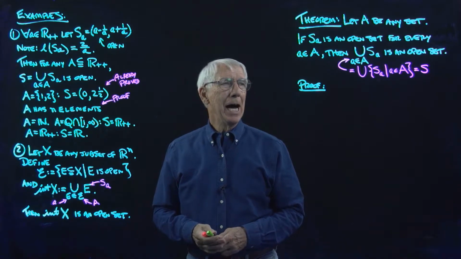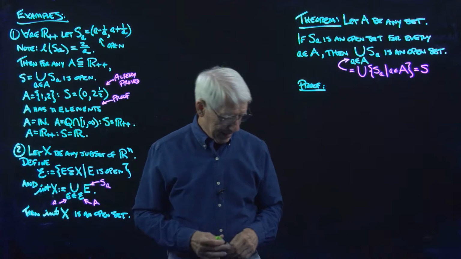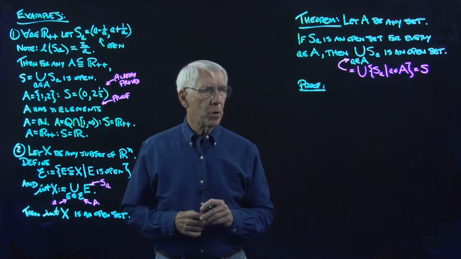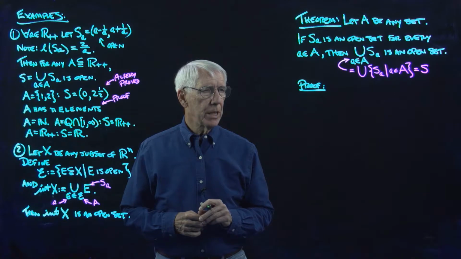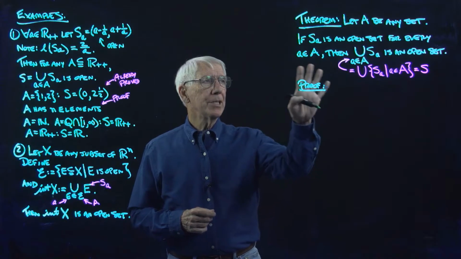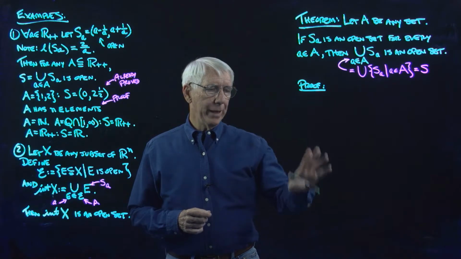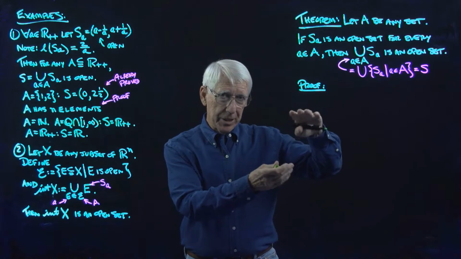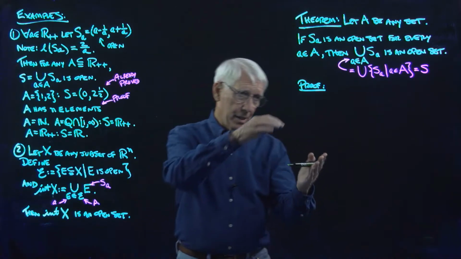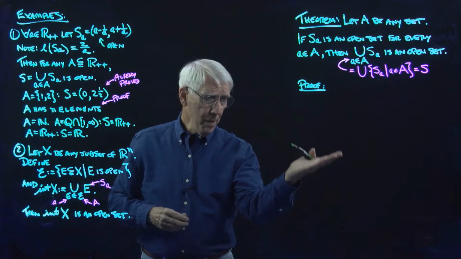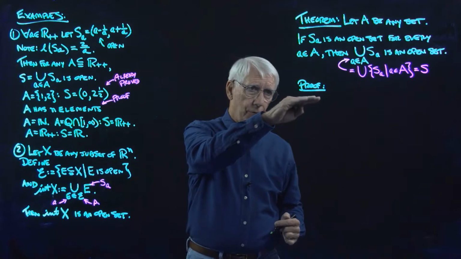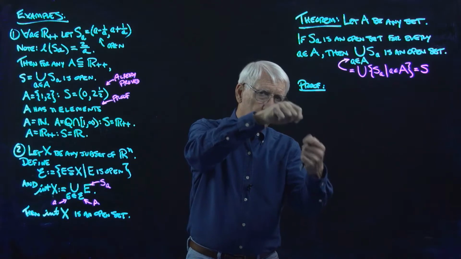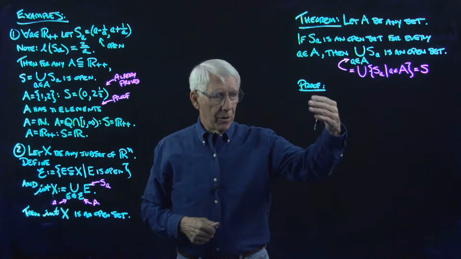Okay, so now let's see if we can do a proof of this theorem. I think it's a good practice when you're first doing these proofs to write down what it is that we're assuming and where it is we have to go, what we have to prove, so that we can identify the space between them, the stuff we have to fill in and prove. Sometimes we can work backwards from what we have to get to and work forwards from the things we've assumed to see what we can derive until we've filled in all the blanks between them.